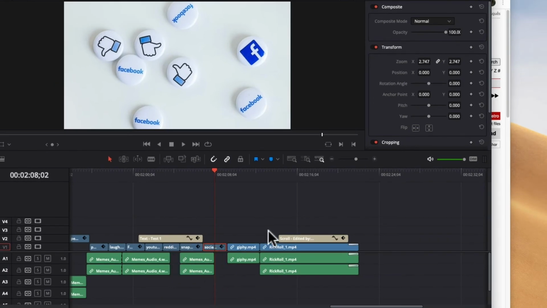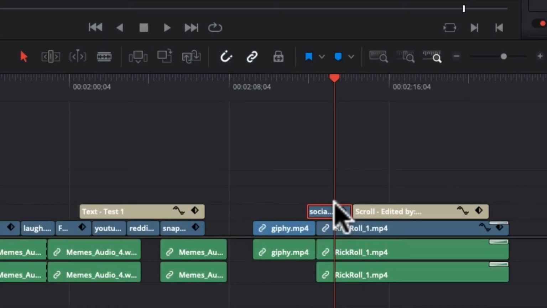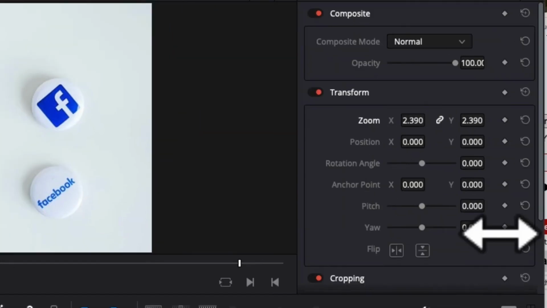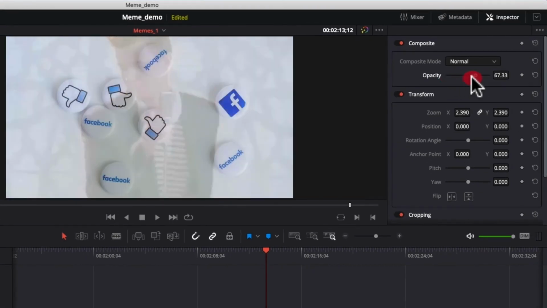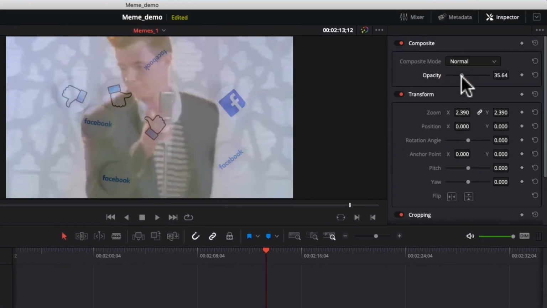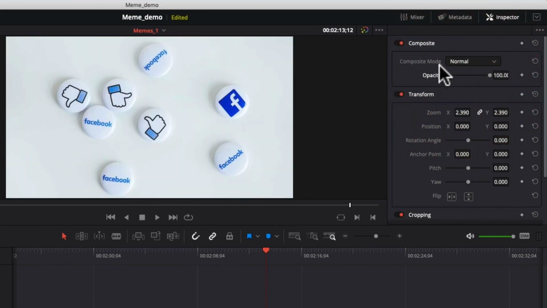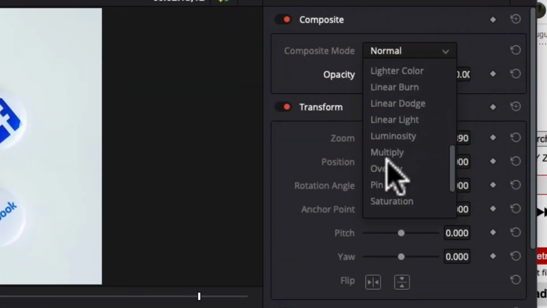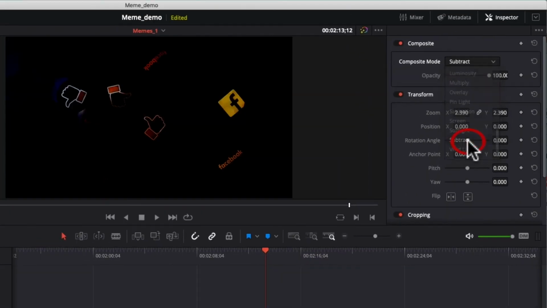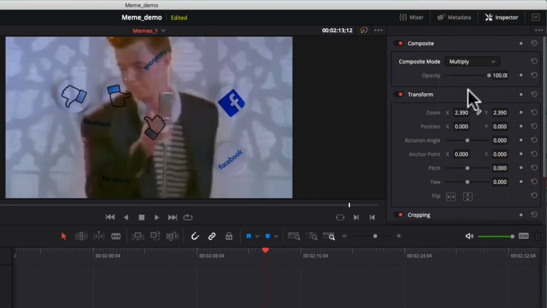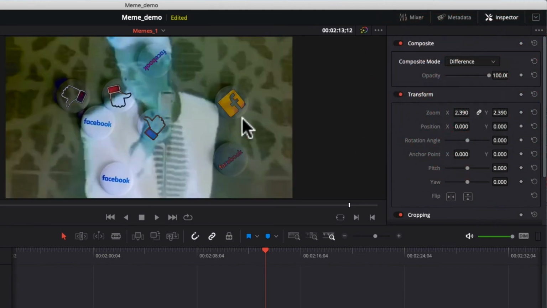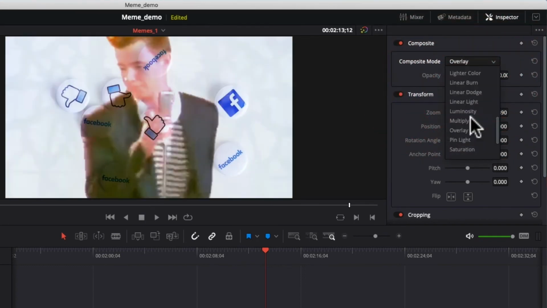This is really useful for kind of superimposition or other types of combining images together. So if I put this up on top of the Rickroll here, then I drop down the opacity. As you drag this, it becomes transparent. Right, the top one over the other one. If I bring that to 100, then you can also go to composite mode. This is different algorithms to mix the two together, so it can be pretty weird if you do something like multiply, right, or difference. Right, this is going to find the difference between the images and kind of mix them two together based on a set of factors, exclusion or screen.